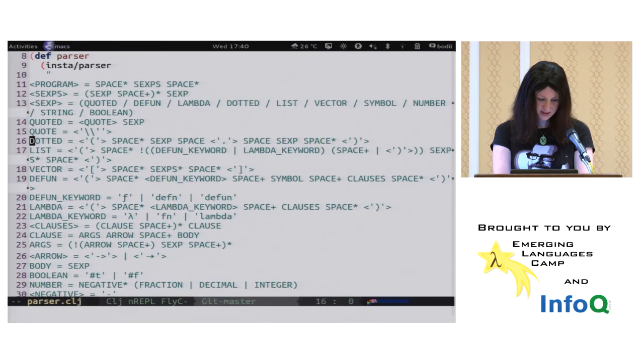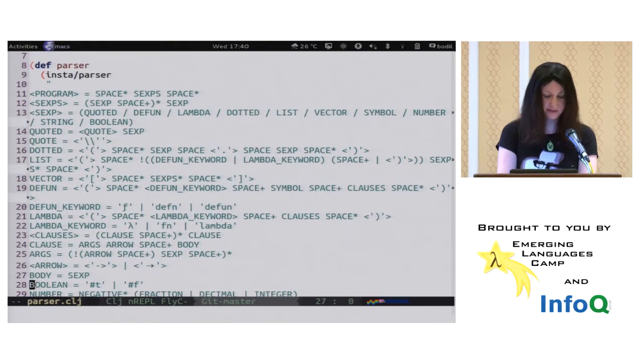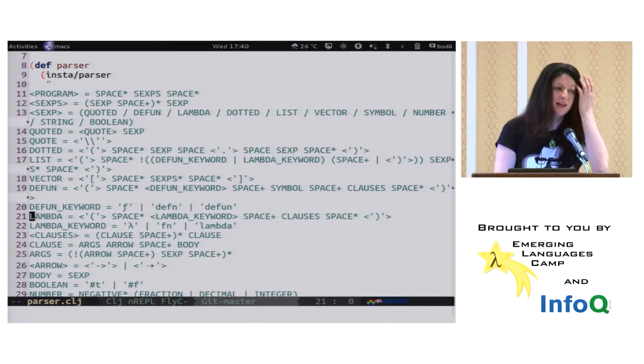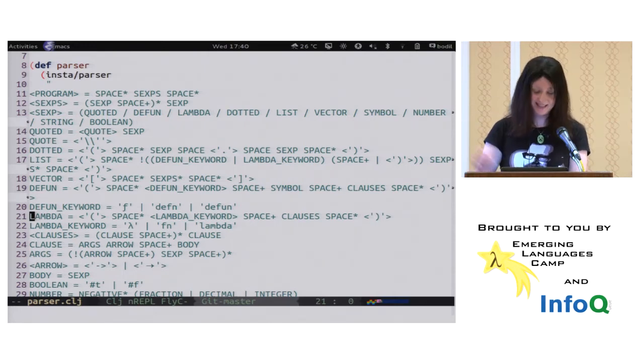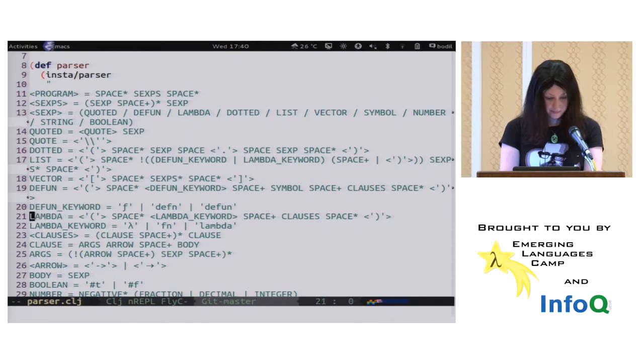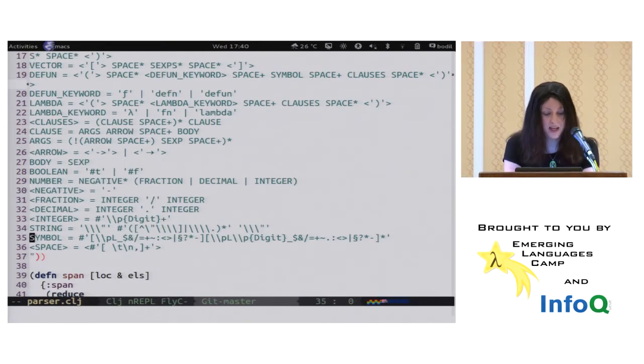We got about a page full of rules, page and a half. It's a little more complicated than a regular Lisp because I decided that functions are actually going to be syntax and not just lists as in regular Lisps. But there you go. It essentially works the same way.